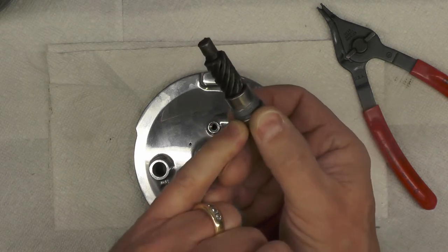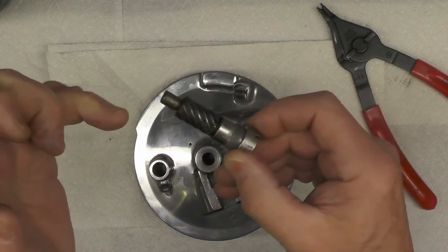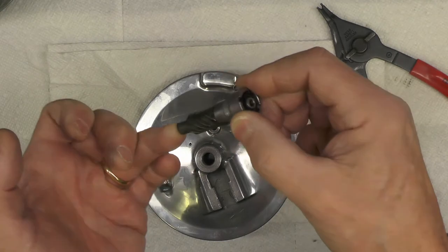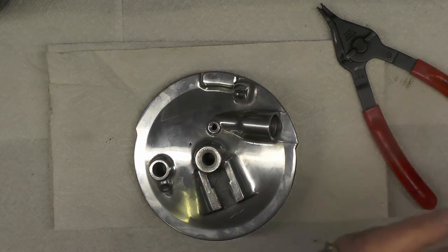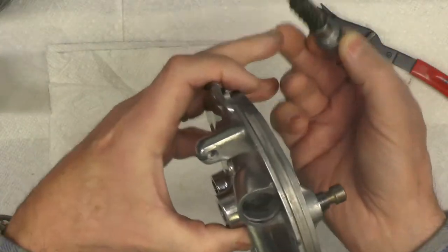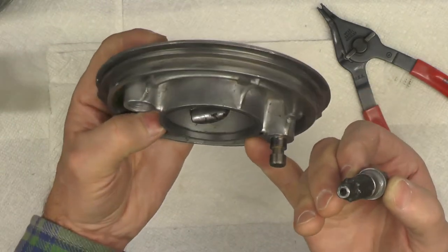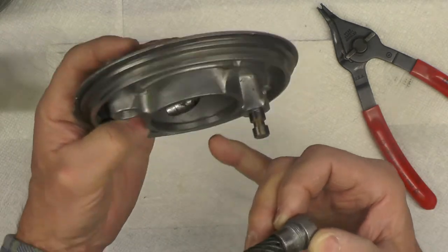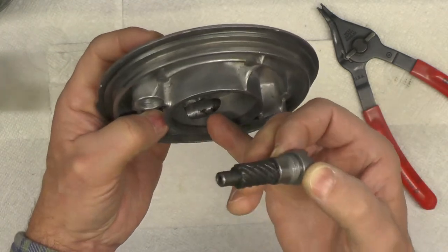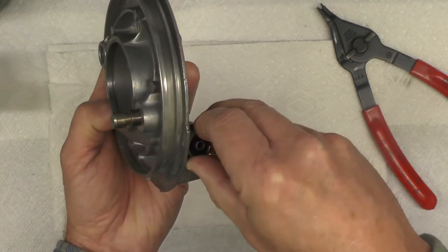Not likely I'll be removing this anytime soon, but in the event it does have to be removed, that will make it a little bit easier. The seal and everything is installed. So now it's just a matter of fitting this mechanism down into the hub. You can see where it will fit — I did a fit earlier just to make sure everything worked out okay, so you can see the little residual grease. Now I'll simply insert that into the hole.